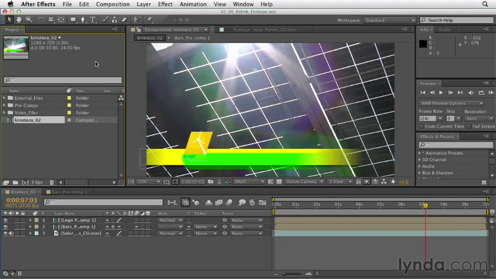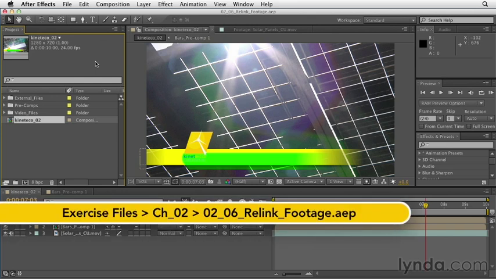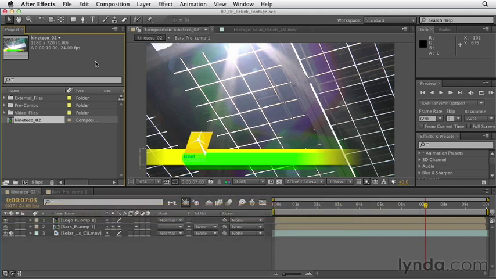Now, I know this composition looks perfectly fine right now, and that's just because the After Effects project can actually find all the external files that are linked to it. But on occasion, you'll open up a project and not be able to see any of the files, or some of the files will be missing. And it'll be kind of terrifying because they'll look like color bars. And the first time I ever saw that, I panicked. I don't want you to panic, so just follow with me as I mess this up and then show you how to fix it.